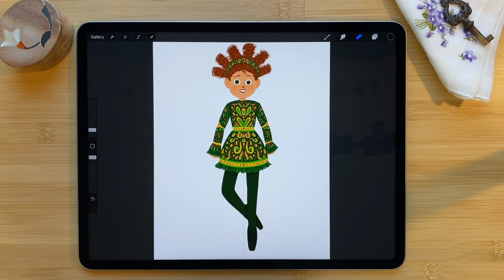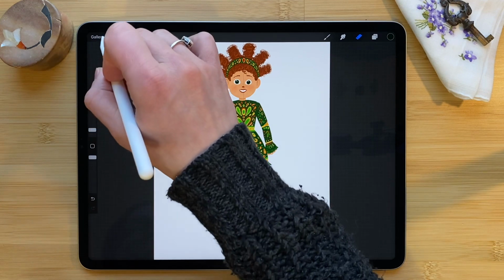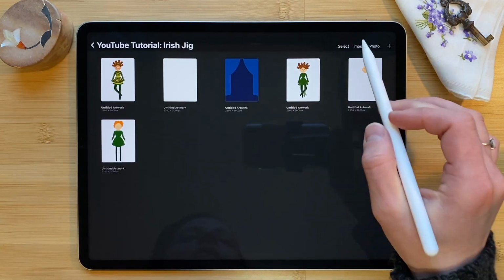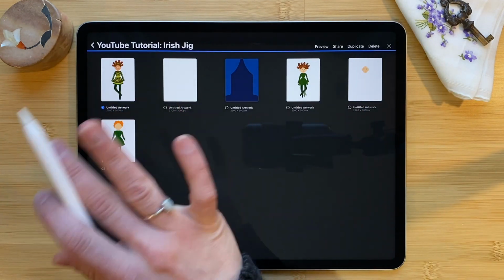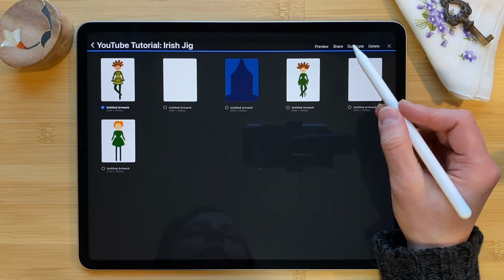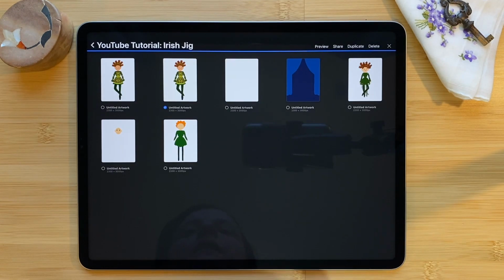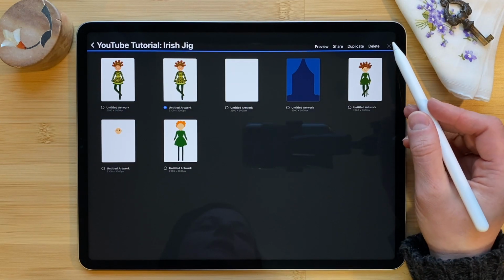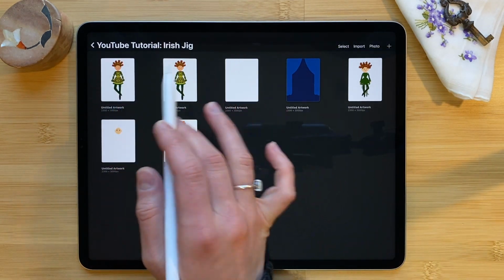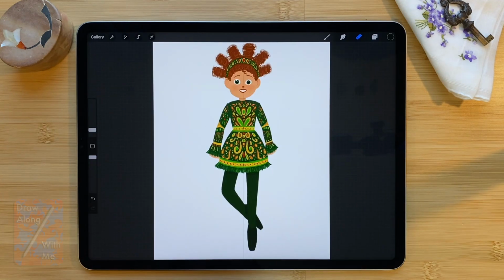All right, you all, great work on this illustration. Let's go ahead and do a few extra steps to begin to turn this into an animation. So click on your gallery. Tap Select, tap on this artwork, duplicate. Now we've got the original illustration and we've got another one to work with. Click the X to get out of that and then tap on one of them. It doesn't matter which. All right, you all, this is the end of the illustration portion. If you'd like to do the animation as well, go ahead and switch on over to the next video.